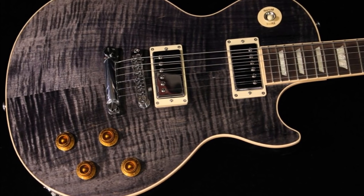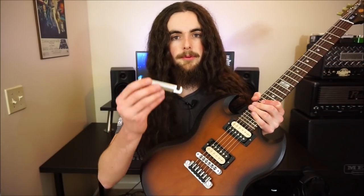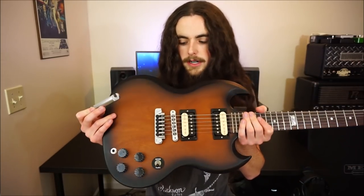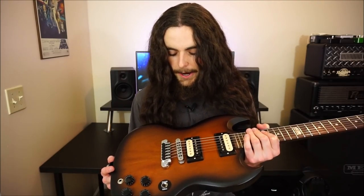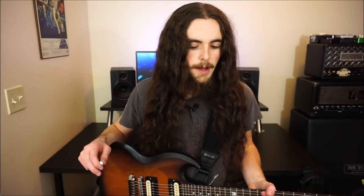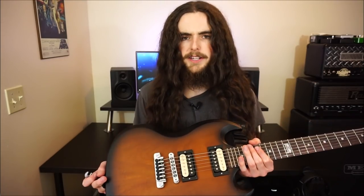I want to start off with the newest addition, and that is the tailpiece on this Gibson SG. Like most standard Gibson guitars, this SG came stock with a Tune-O-Matic bridge and tailpiece setup. Most tailpieces are just a standard anchor for your strings — they don't do a whole lot else. This specialized tailpiece actually has fine tuning. The color scheme is off — this is chrome, but the 2014 SGJ shipped with matte nickel hardware, which I've got to rectify.